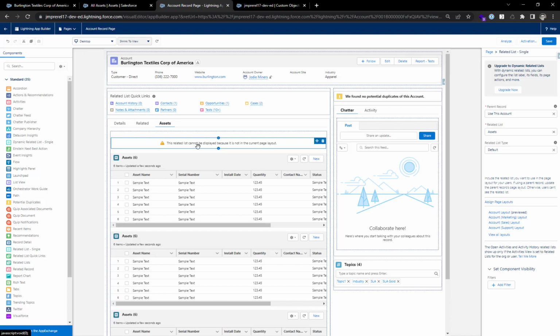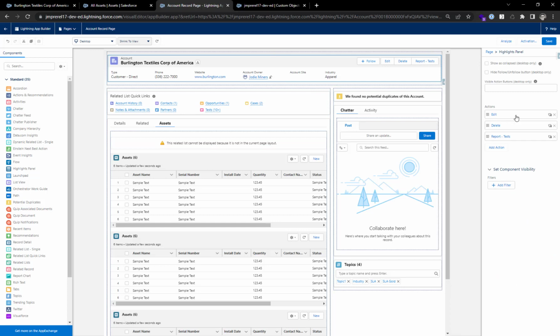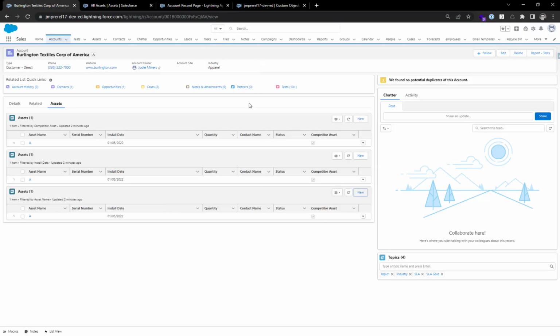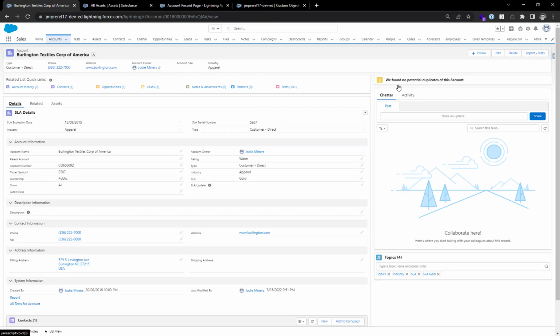But again, it's the old adage of it's gaslighting you, just like dynamic forms and dynamic actions are. You find yourself adding a new action to your page layout, and you come back to your main page and hit clear cache 3 or 4 times. You think, where's my button? I put it on the page layout. Why isn't it on my page?